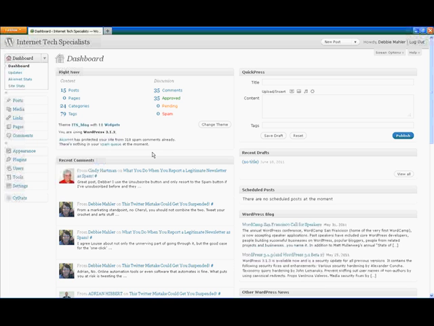So if you're getting started using WordPress, I'm going to show you how to add a new post or add new content to your site. For security reasons, I've already logged into my company blog, and when you log in using the link provided you'll be taken to the area of WordPress called the dashboard. The dashboard is simply an overview of the WordPress interface, and you can navigate to various other parts and settings from here.